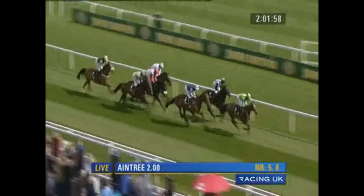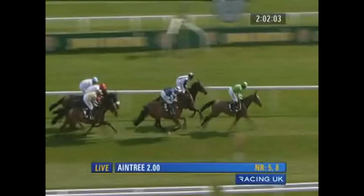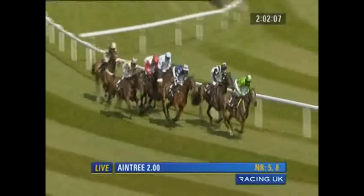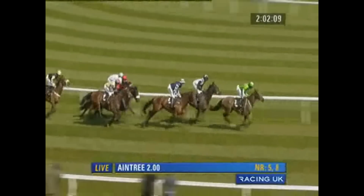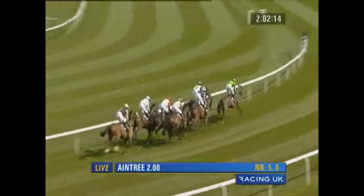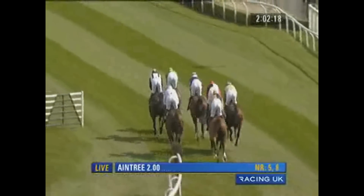for Richard Johnson in second, Boogler and Jack Doyle on the outside in third, and then with his head bowed, it is Big Bucks racing in fourth position between horses. On the inside is Souffleur, on his outside Wolf Moon, and the back marker a further length and a half away, Tidal Bay in the hands of Brian Hughes. So they swing by the Grand National start, making their way now towards the back straight.